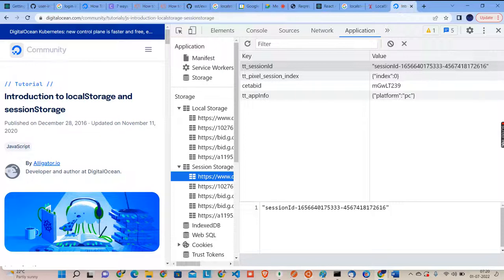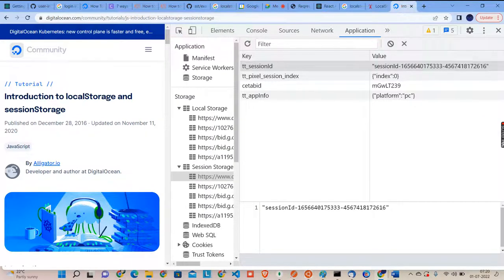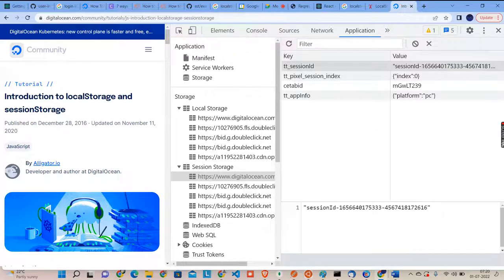Otherwise these two work as similar things. So when will we use local storage and when session storage? When you are creating a Flipkart or Amazon kind of website, you can use local storage. If you log in one time, you can use the same thing every time.